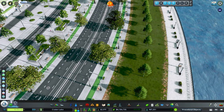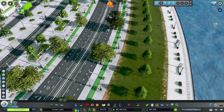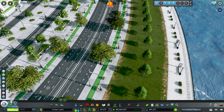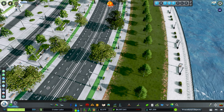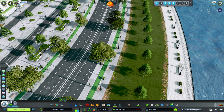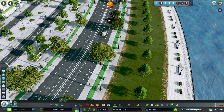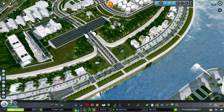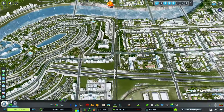And so they have to turn right in front of somebody potentially turning right and potentially somebody going straight. And so it tends to be an issue. And then if you have the tram lines that are on the right side of the road, it's the same problem, but with left turns. And so if they need to turn left, they're going to cut in front of people who are turning left and going straight. And so it's kind of a headache. It's definitely something that you just got to deal with if you play with trams.